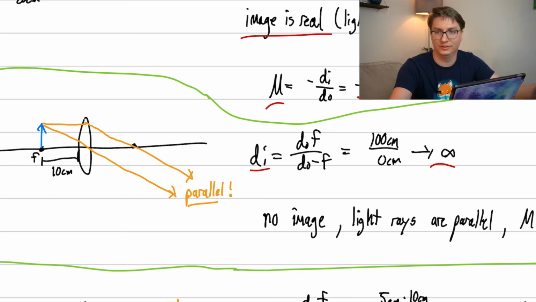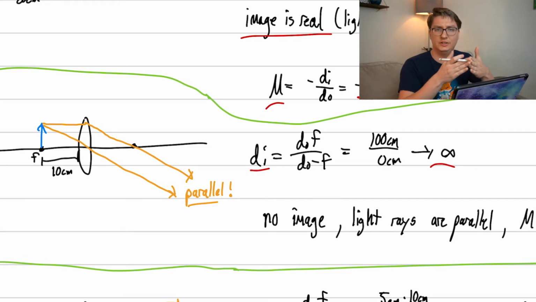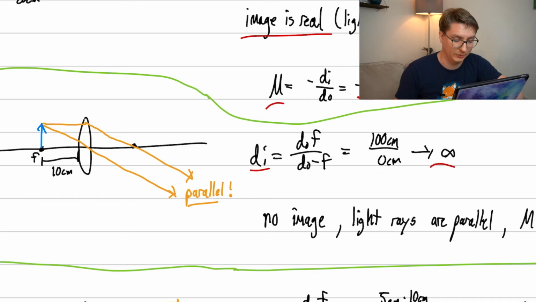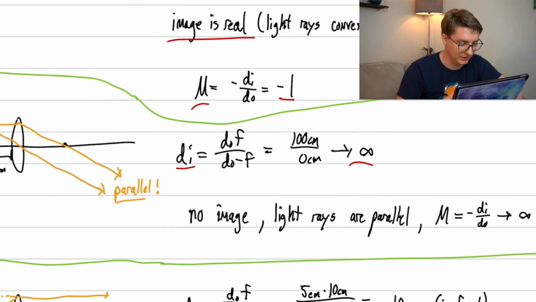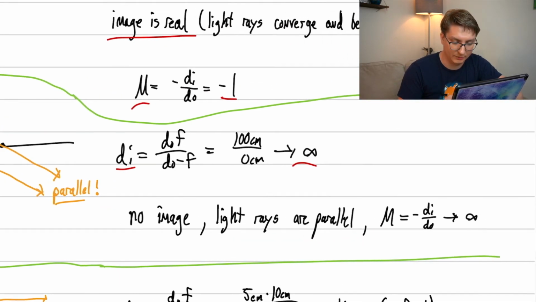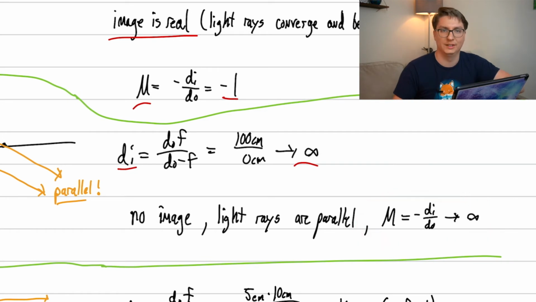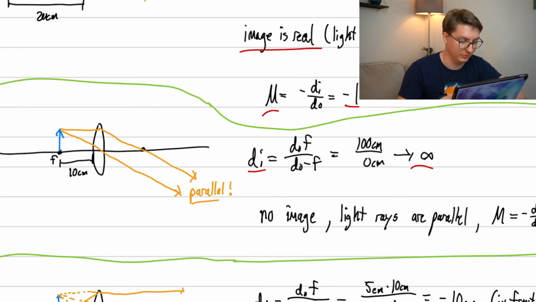So it's not going to ever form a coherent image. The lines are neither converging to the same spot nor diverging from the same spot, so there really isn't an image. Light rays are parallel, and the magnification is infinite. I mean, math breaks down a little bit, but you can sort of understand that it messes with stuff a lot, and we get this weird situation where we don't have an image because it's infinitely far away.